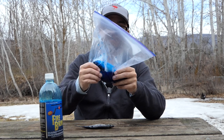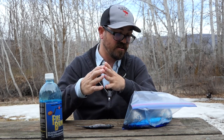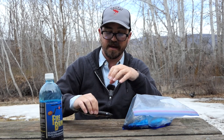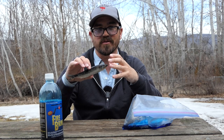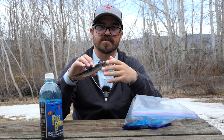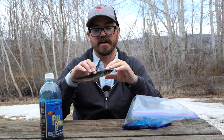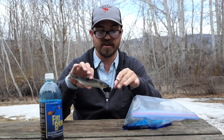It tightens up the scales on them, so they're less likely to come off. It gives you a shinier reflection off of your bait. And it also keeps those scales on there a little bit better, and it makes it harder for a fish to strip it off. These herring will soften up the more you troll them, and eventually they're just gonna come off the hook as they get torn out, or if they get struck by a fish and they don't hook up.